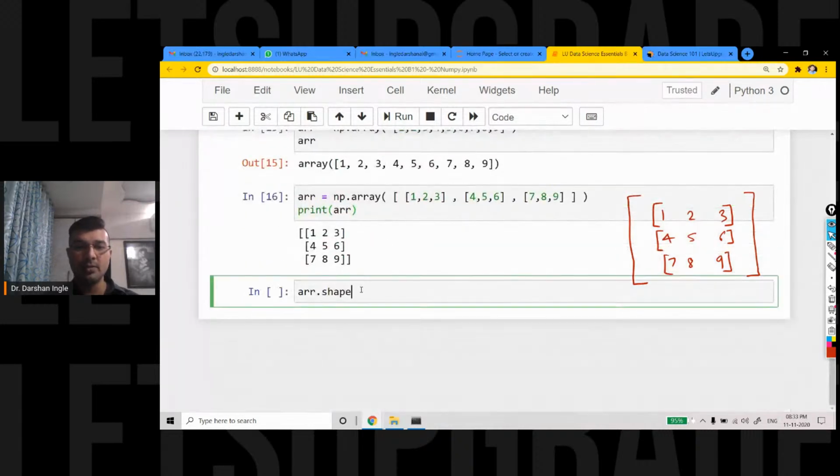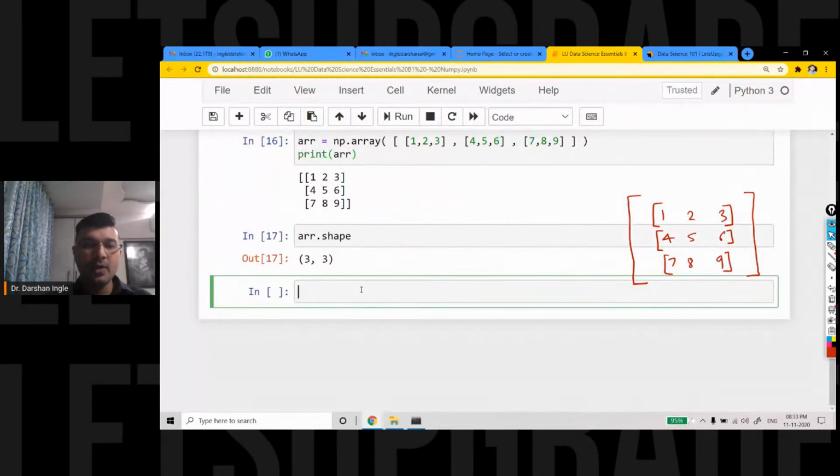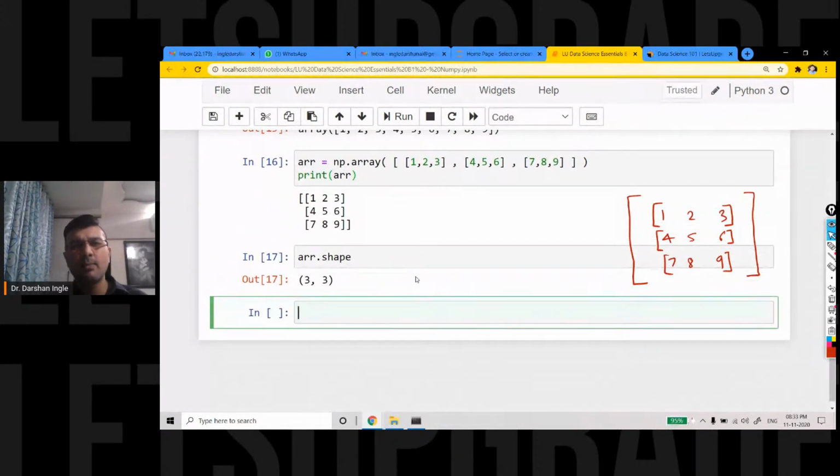Similarly, over here, this is an attribute, and it says that yes, it is a NumPy array of 3 rows and 3 columns. Okay, so if it is a NumPy array of 3 rows and 3 columns, let me write it over here.